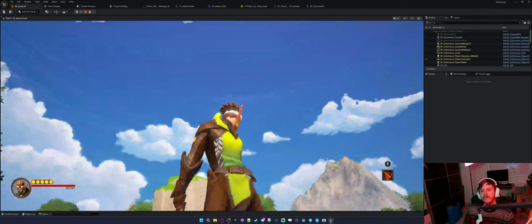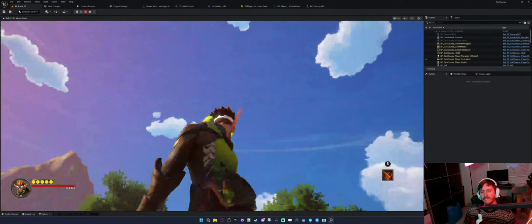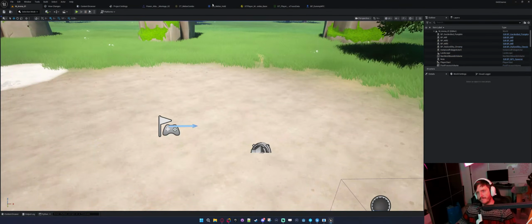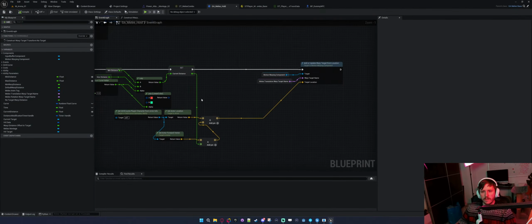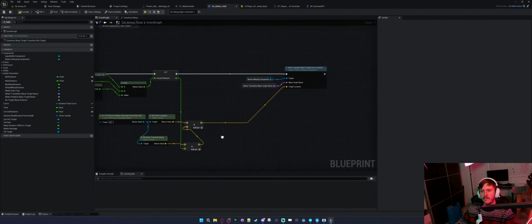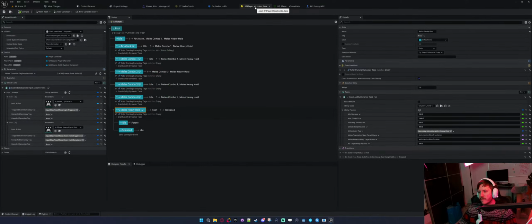I am getting some weird rotation. That's kind of funny. So let's fix that. Don't need that current distance. Min distance 200.